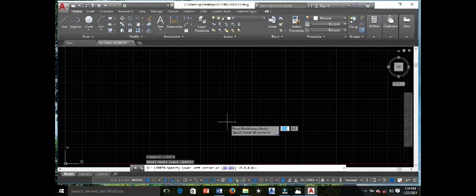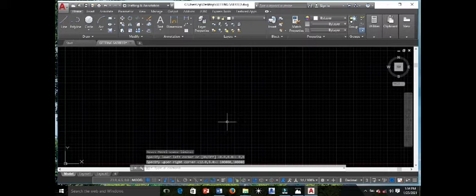I usually use 0,0, strike the spacebar, and then you specify the other extent of how large you want your site to be. I usually use 100,000, 100,000, and you strike your spacebar.